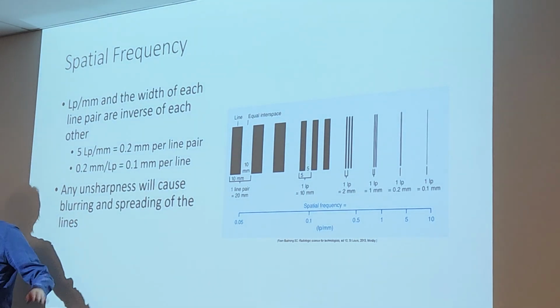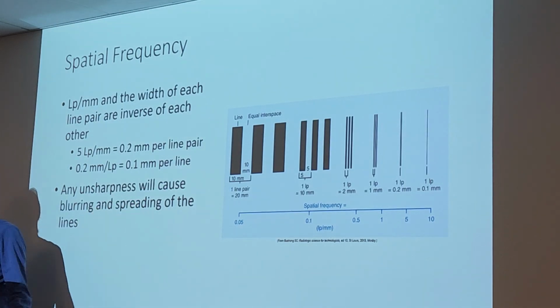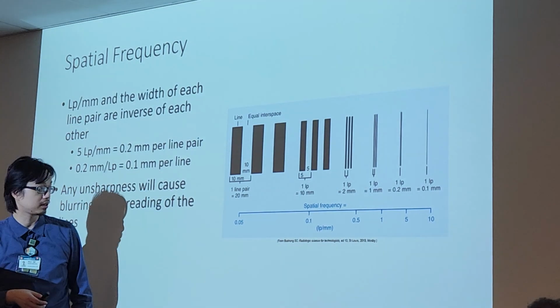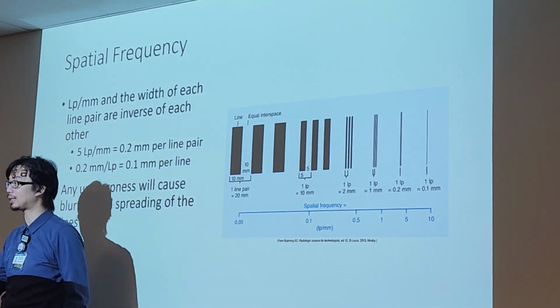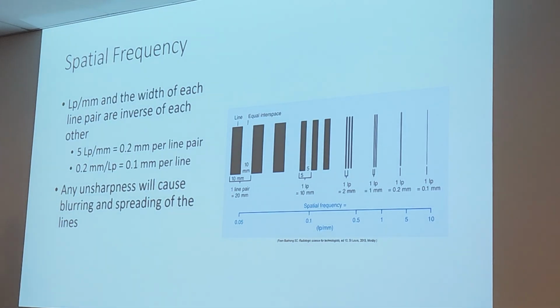So does that make sense now, Veronica? It does, but you don't process. Okay, so would you like to try one then? For example, let's think of a number. Let's say that we had 0.2 line pairs per millimeter. If we have 0.2 line pairs per millimeter, how thick is each line pair?